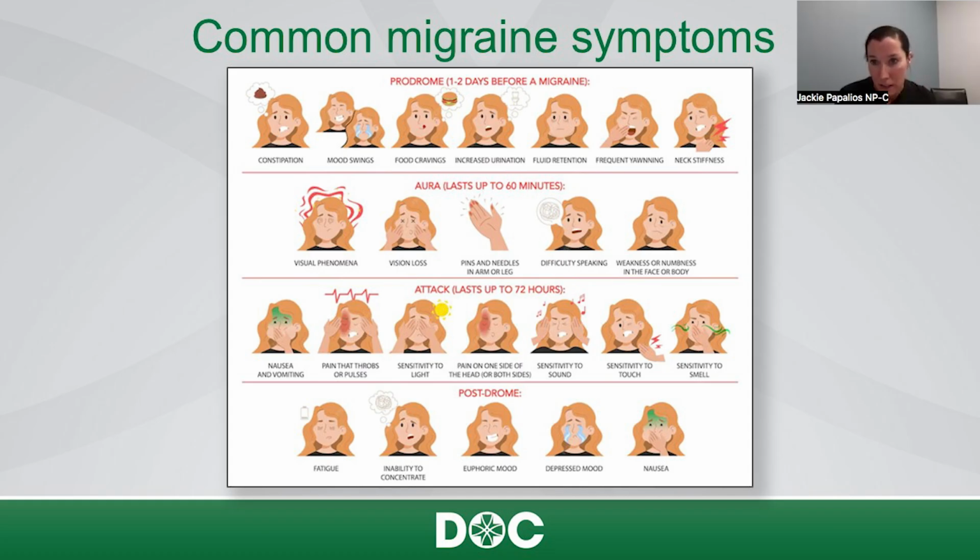So anyone of you that has suffered from a chronic migraine may have experienced this to some degree, whether it be mild or moderate. Not everyone has the prodrome phase, or not everyone has the aura that helps them to differentiate when this migraine is coming on. But most people do experience these attacks, which can last up to 3 days.